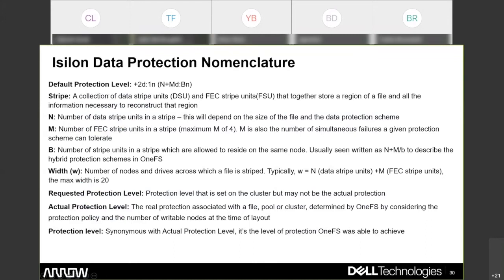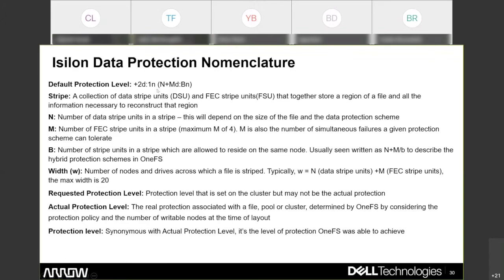And this is all based on a stripe, which is a collection of data stripe units. So again, up to 16 8K blocks, plus up to 4 FEC stripe units that together become one stripe that is, in most cases, one region of a file, and then all the necessary information to reconstruct that region in the event of a failure.